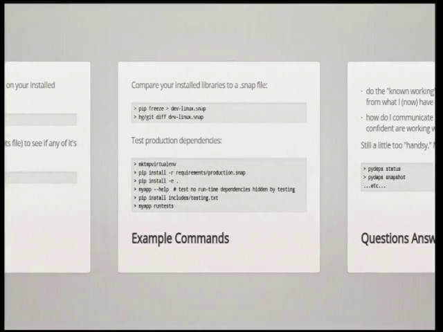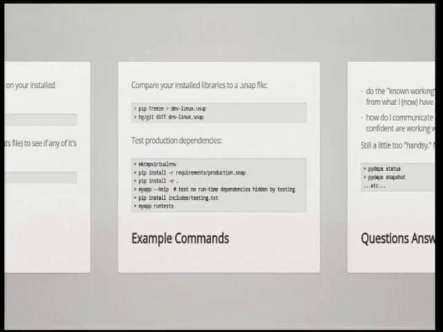How do you compare your installed libraries to a snap file? Well, this is pretty easy since snap files are just text. Since you should have your snapshot files, at least in what I'm promoting, in version control, the easiest way I've found is simply to overwrite the snapshot file that exists with my current environment, and then do an hg or a git diff to see what changes are in there and make sure that everything that's updated are things that I'm expecting.